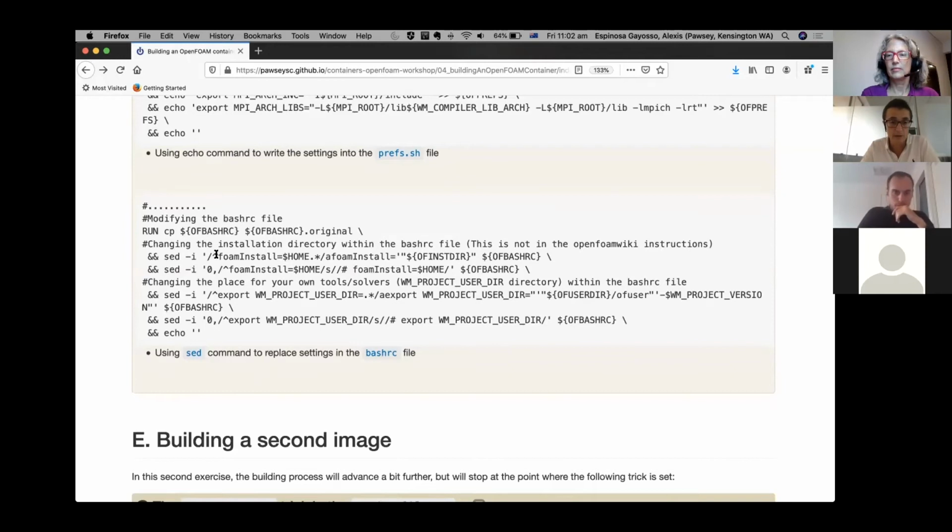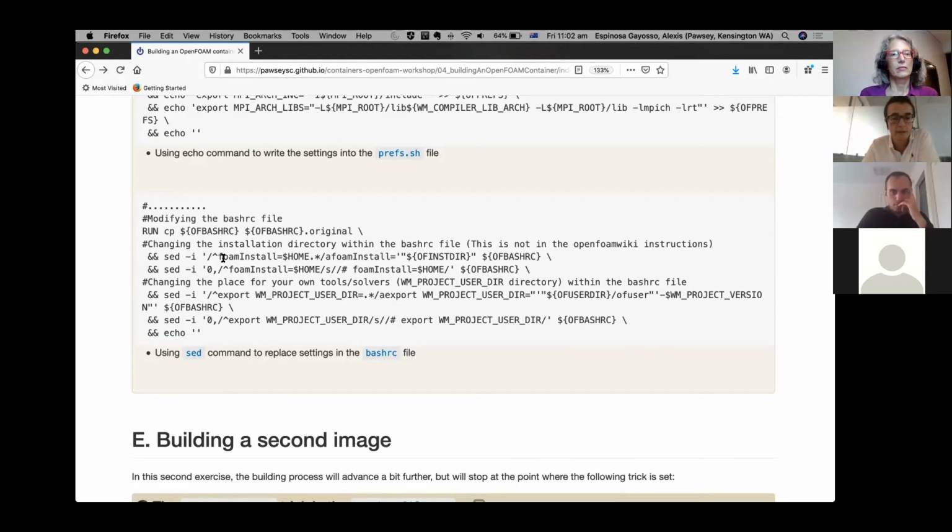this command is looking for a foam install word that appears inside the file, and this sign means the beginning, the first column in the file, the very beginning, the first character of each line. Well, not of the file, but of a line. So it's looking for a line that starts with foam install.